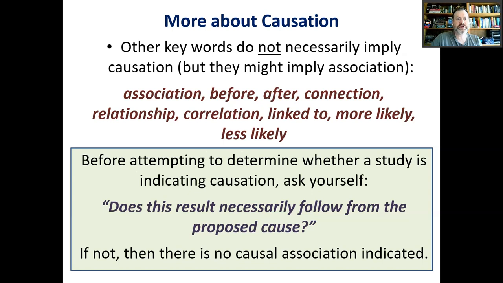So if you see any of those words in a summary of a study or a headline, then causation is not necessarily implied. It still could be implied, but we're not being told just from the headline that it's implied. Right? So again, there is an association between height and weight. There's also a correlation. They're also linked, right? So just look for these special words, and that'll tell you that you cannot conclude causation if these are the only words you see.